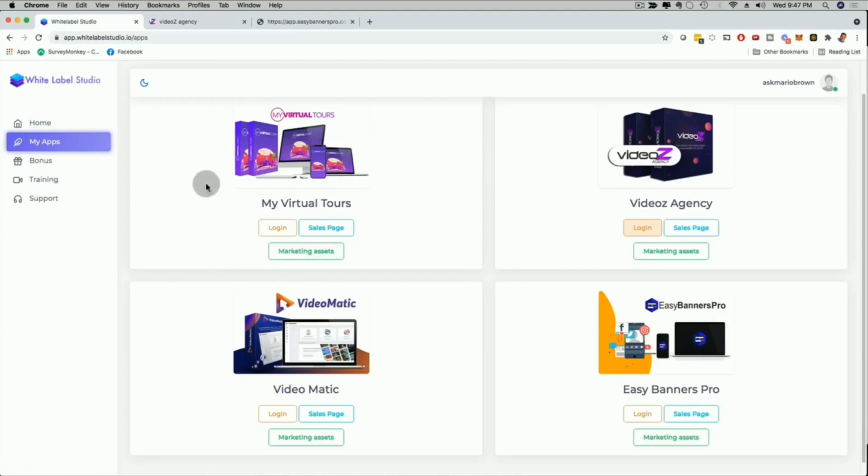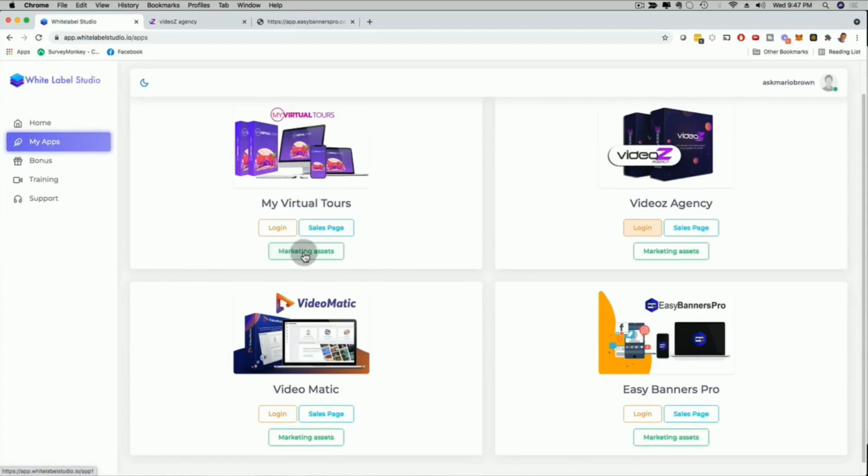To help you actually sell these apps in a successful way and without having to work from scratch, right? Because if you want to create your own PowerPoint presentation, keynote presentation, graphics and so forth, you have to hire a copywriter, a graphics designer. We did that all for you.